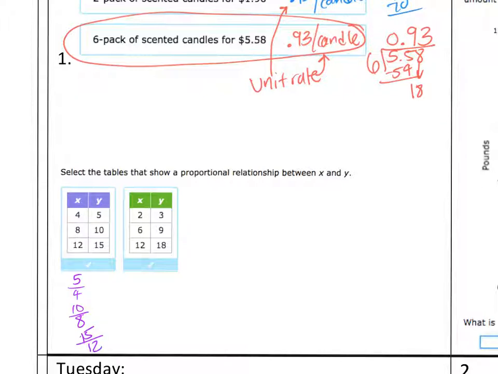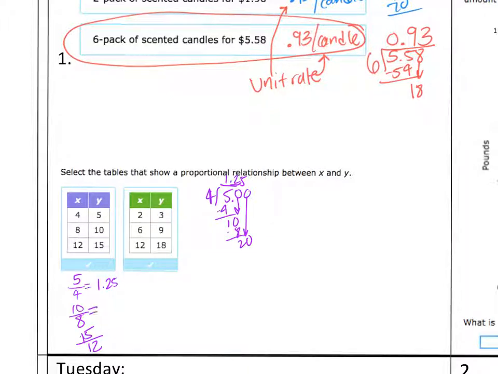Okay, 5/4 reduces to, I guess you could say it reduces to 1 point. Oh man, I didn't want to do the math, but I'm going to have to, because I can't do that in my head. Sorry, so that's 1. 4 goes into 10 2 times, and 5. So that's 1.25.